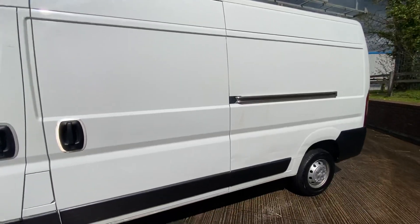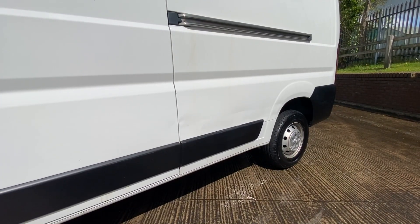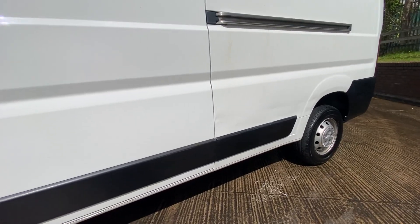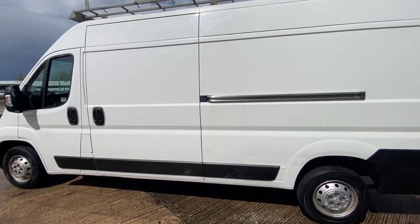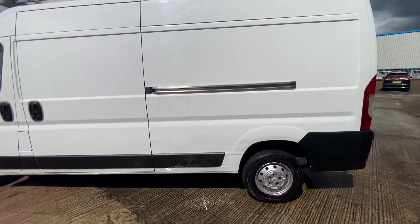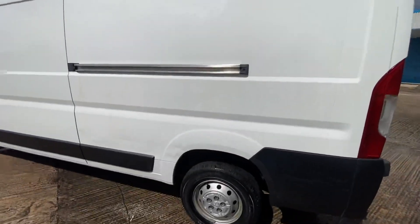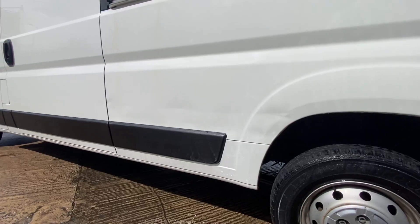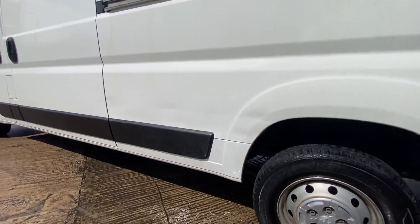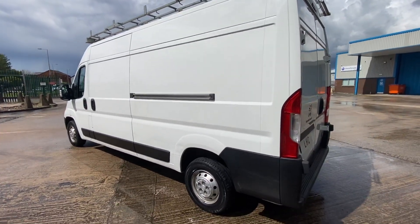It's pretty straight on the body. As you can see, just down there on that rear panel there are a couple of dents — nothing major really for this sort of age and mileage. Other than that the panels are very clean on it. You can see there are a couple of dents in the middle and one on the crease, but overall very good condition.